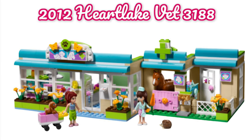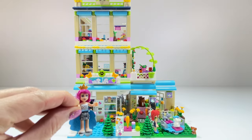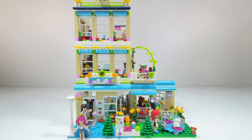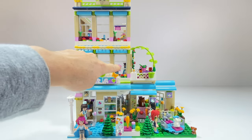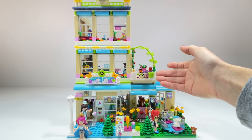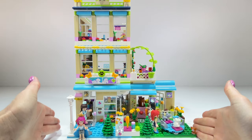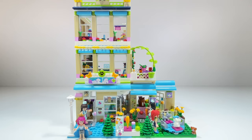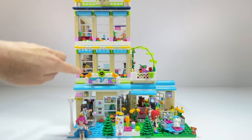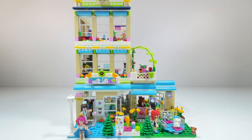I'll be basing my set on the original 2012 Heart Lake vet. I'm going to take you through a tour of my custom Heart Lake City vet. I've kept the color scheme just like in the original set and used the three-paneled windows. Whenever I build modular buildings I try to keep the same color scheme going. I made a little balcony and a vine growing on the side. With this build I wanted to have a 32-stud wide base just to fit more detail in. I've continued the medium azure colored curved bricks all up the building as awnings just to continue the color, and added some one-by-two plates with handles for extra detail.